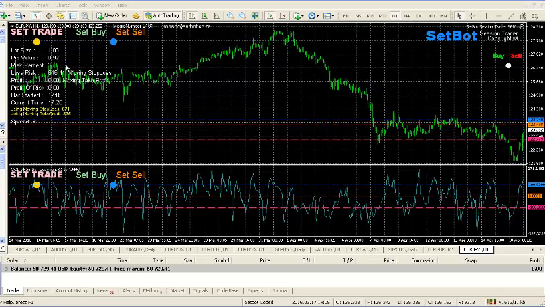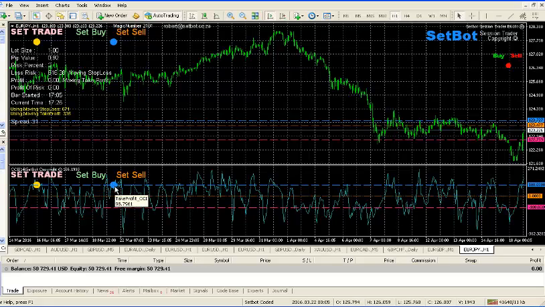If you're a new trader, you don't need to set anything up. All you need to worry about is just pushing these buttons. So if you're looking at the indicator and you can look at the cursor, you see it's above the center line and you want to trade on that center line, you just set it for a sell.